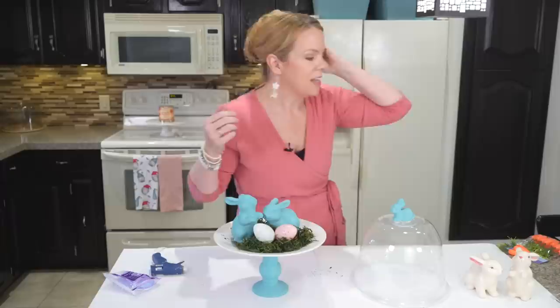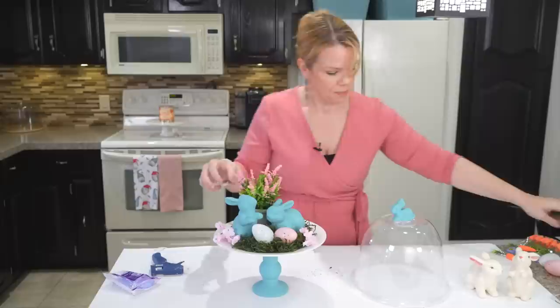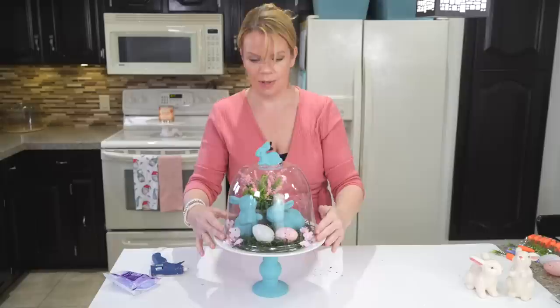Maybe a little, this is a dollar store flower for height in the back. I don't know how this looks in the front, but so far I'm loving it from behind. You know what? They laid 2 eggs. And now I'm going to suffocate them in this dome. I love crafting. It's cool, right?